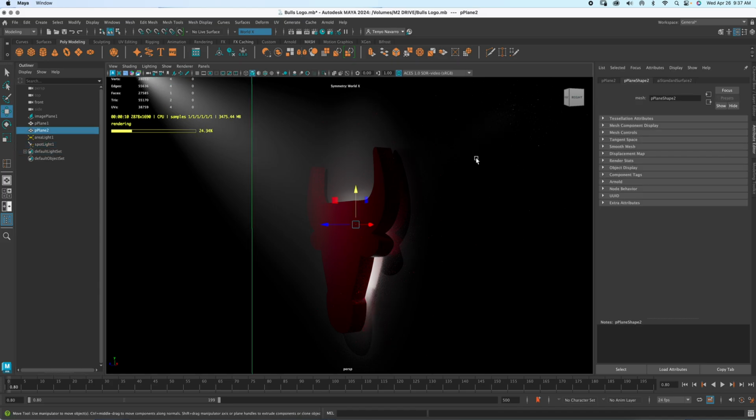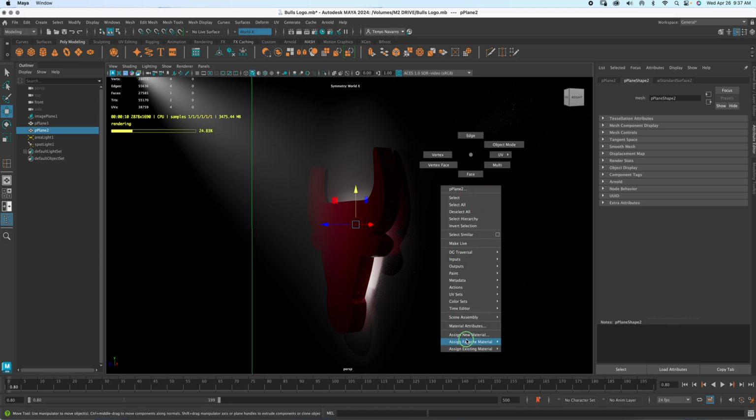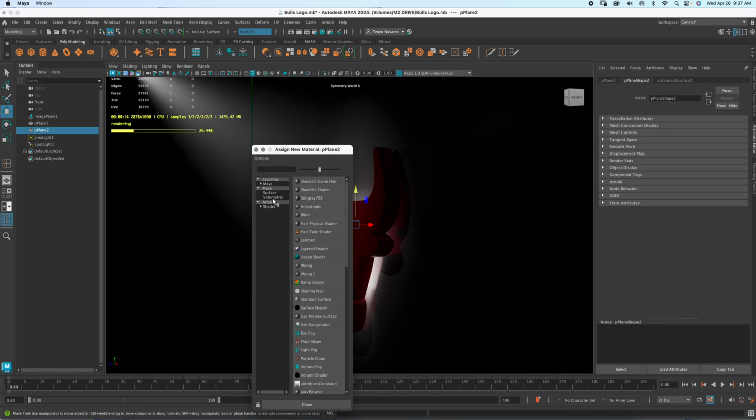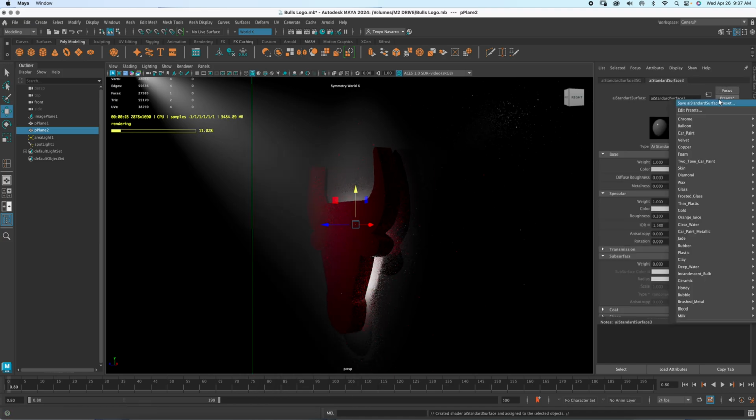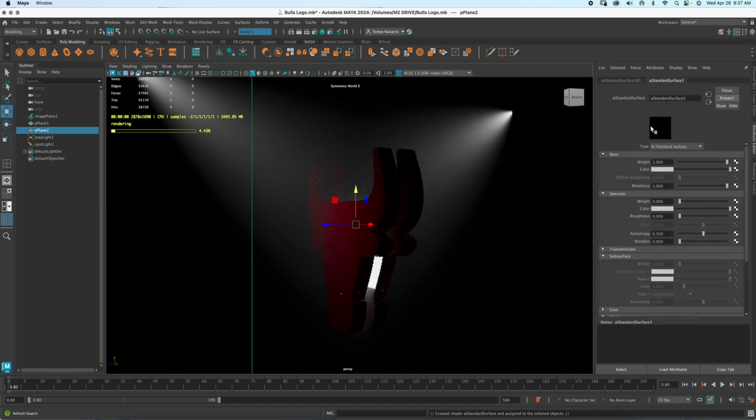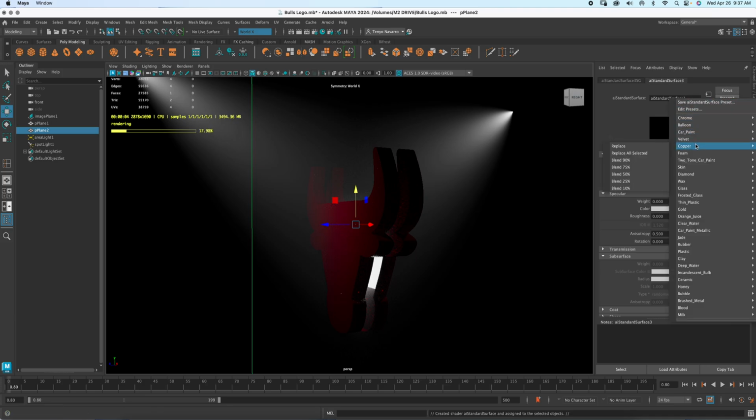Now this backdrop here, I'm gonna assign a new material. Arnold standard surface, and I'm gonna change this to another material. Let's say chrome. Let's try chrome. No, I don't like chrome because it's showing the light. Let's try plastic too.